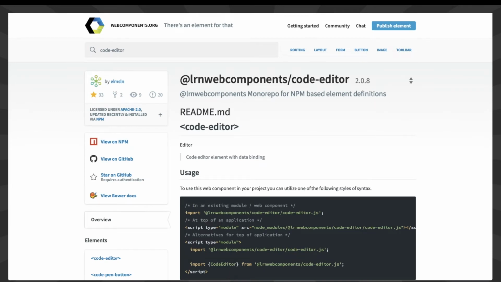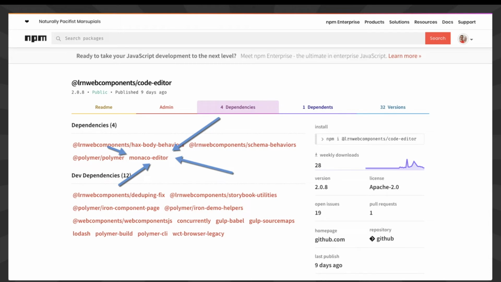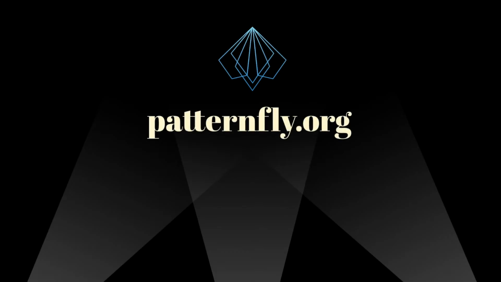So we built a code editor tag because we need to edit code in our web components. So you can go and get the code editor tag, but if you look at the dependencies for it, it uses Monaco. VS Code is actually written in HTML, JavaScript, CSS, all these fun things. You can leverage the Monaco editor itself in the browser. And if you want to put that in one of your pages, you get our code editor tag. Now you've got a VS Code instance that does code autocompletes, highlighting, and has all the accessibility improvements. It's kind of crazy. So that's just one tag in our universe. I'll turn it over to the other crazy tags.